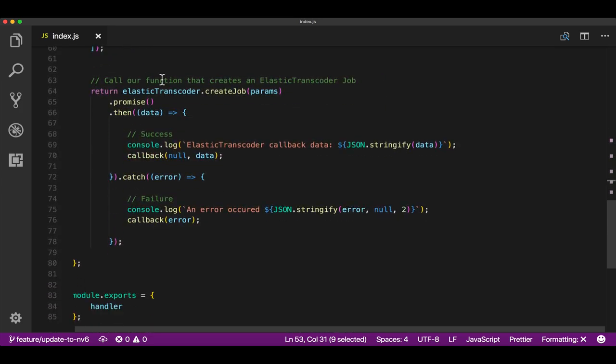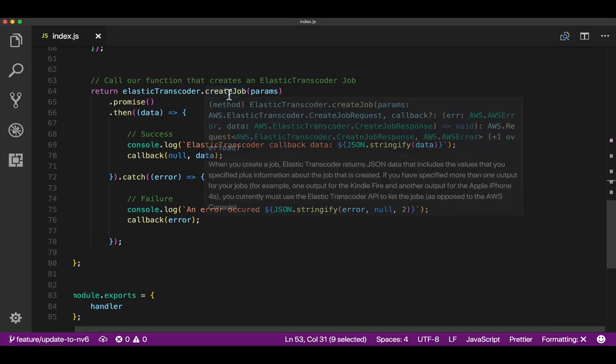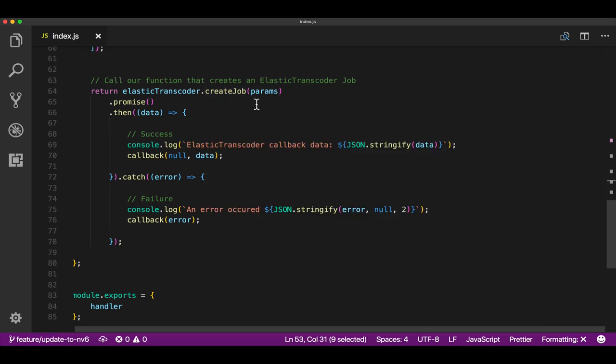So we're not going to leave the Lambda function running the whole time while the Elastic Transcoder is running through the pipeline, because that could take a couple hours if it's a massive file or if it's trying to transcode into multiple formats. All we care about is that the job has been created. So what the Lambda function is going to do is create a job, and we're actually using a promise-based system here. If it's created the job successfully, it's going to go into this then block here.